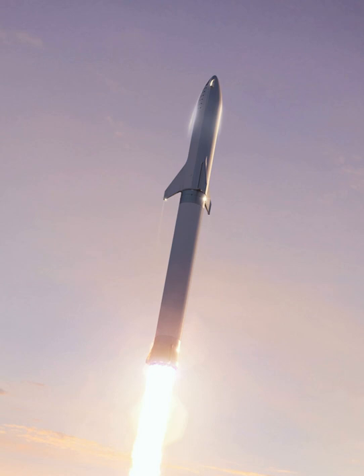Musk plans to build a crewed base on Mars for an expanded surface presence, which he hopes will grow into a self-sufficient colony, ultimately involving many more economic actors — individuals, companies, or governments — to facilitate the growth of the human presence on Mars over many decades. Since the BFR spaceships are also reusable, Musk plans to refuel them in low Earth orbit first and then again on the surface of Mars for their return to Earth. During the first phase, he plans to launch several BFRs to transport and assemble a propellant plant and start to build up a base. The propellant plant would produce methane and liquid oxygen from sub-surface water ice and atmospheric CO2. Two robotic cargo flights are planned for 2022 to deliver a massive array of solar panels, mining equipment, surface vehicles, food, and life support infrastructure.